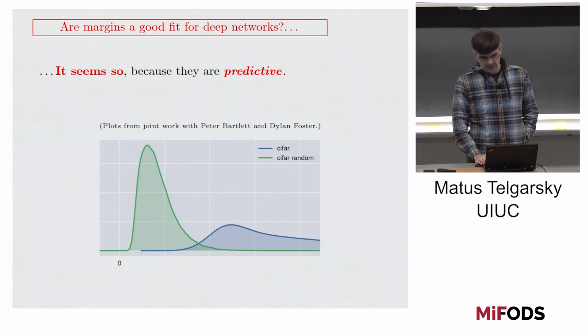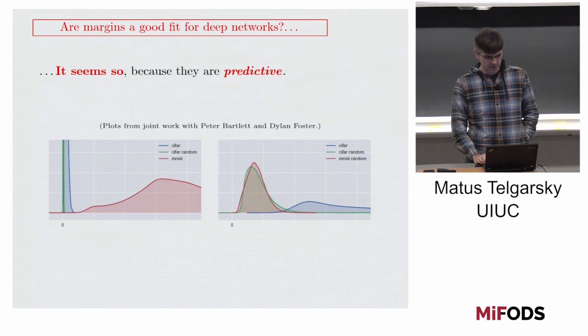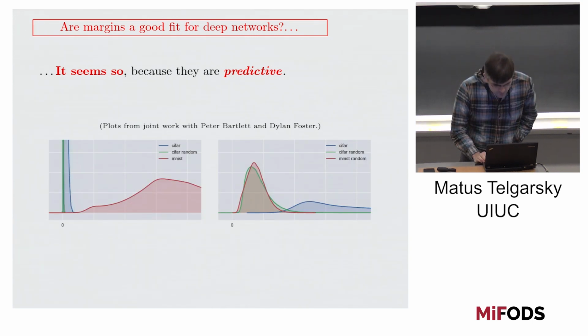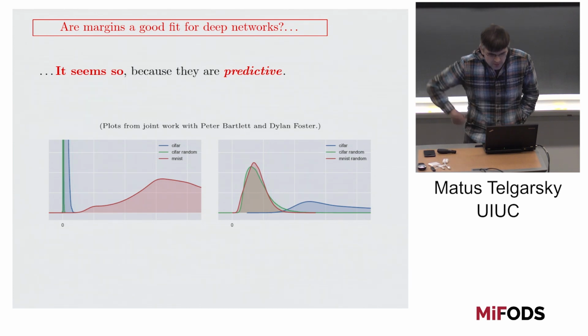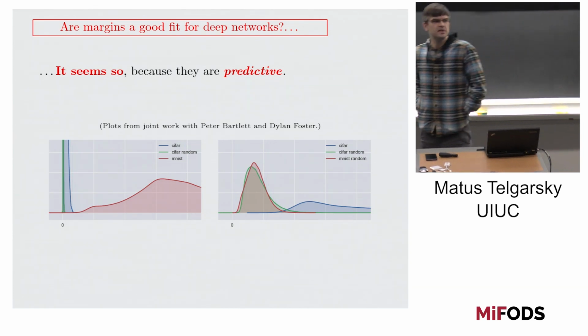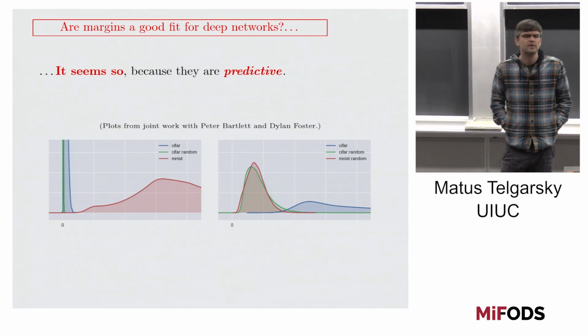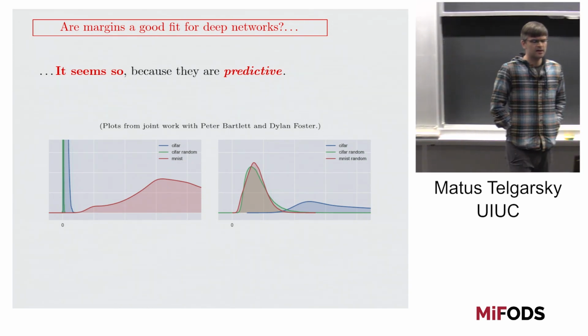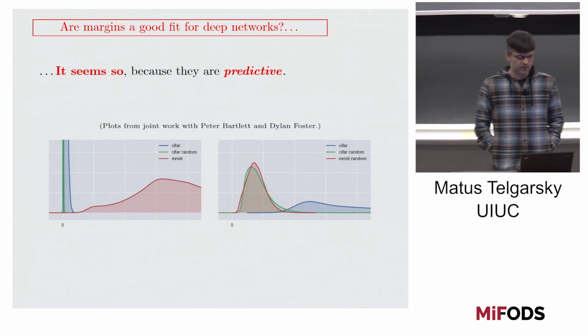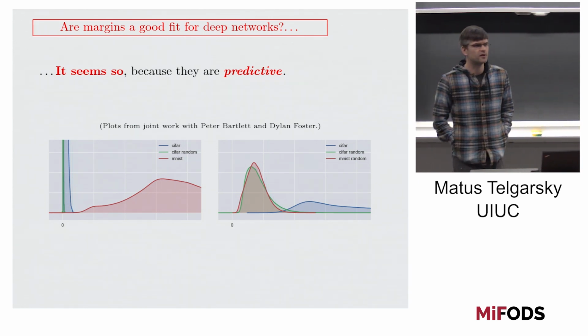You can look at this paper for the details, but one of the plots that shocked me the most was this right plot here. If you take MNIST and make the labels random, and CIFAR and make the labels random, the margin plots are on top of each other. And I tweaked the bound many times and obtained different versions of these plots, and they were always on top of each other.